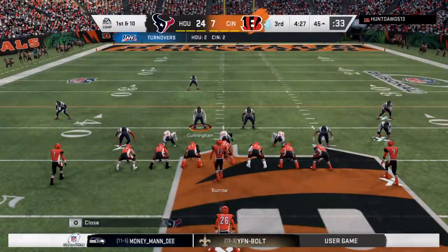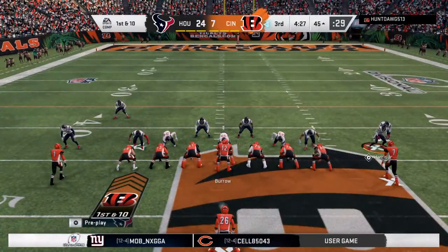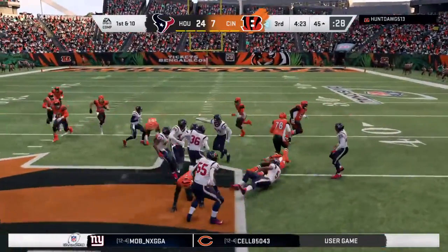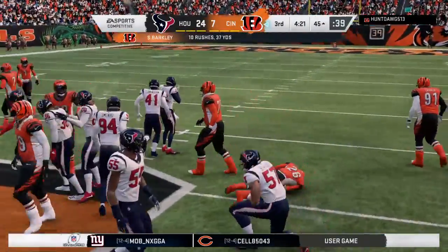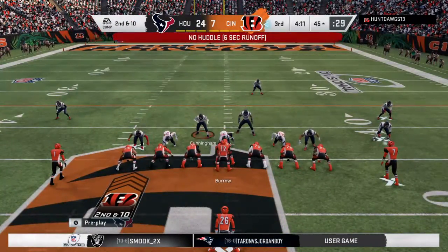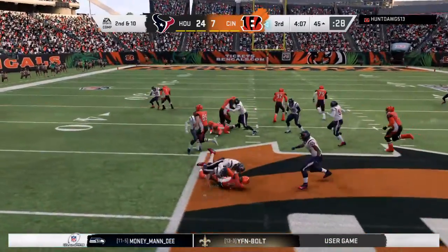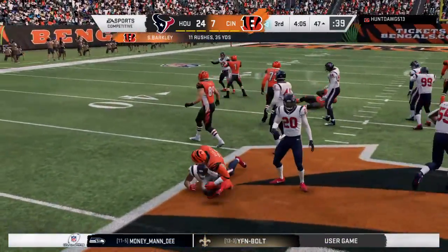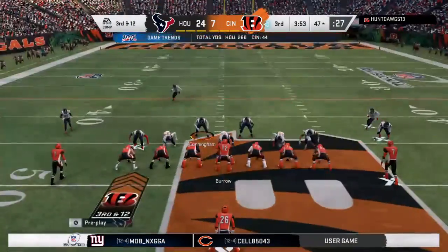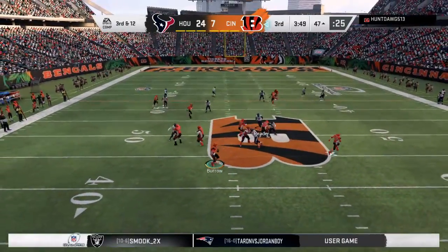And the best part is that they made their own break, taking the ball away. Now they just look at their offense and say, guys, let's go. Come on, capitalize on this one. They'll run with Barkley. Yeah, boy, this defense again really making things tough on him as they stop him for no gain. Again, it's Barkley, and he is met quickly in the backfield. Down he goes, folded like a lawn chair. This offense is in desperate need of a conversion as they come up on third down.